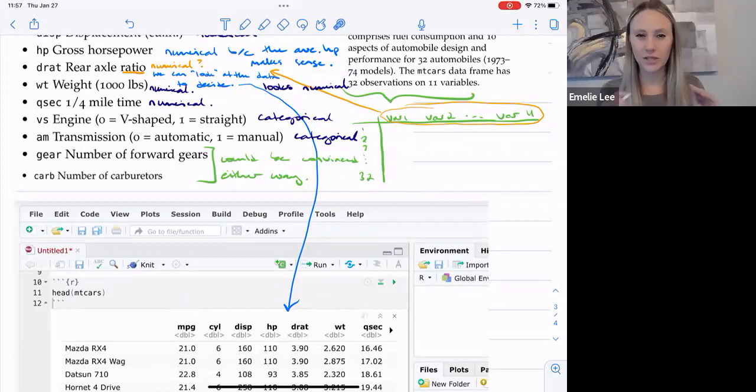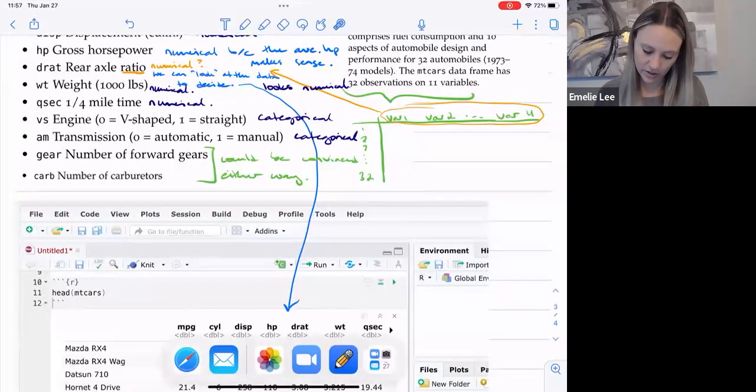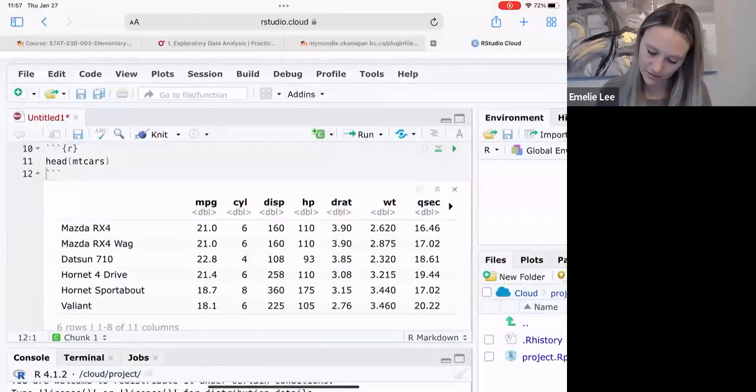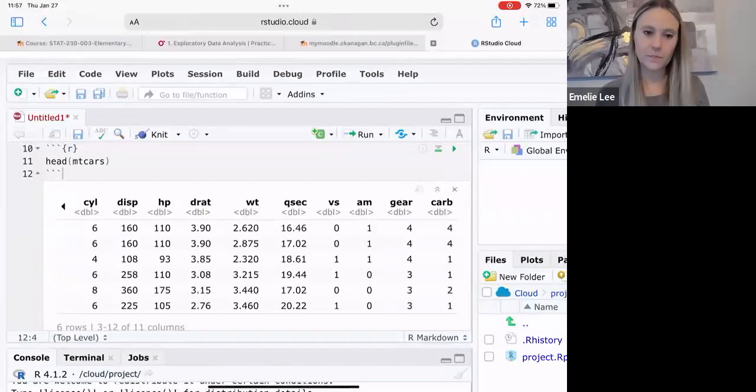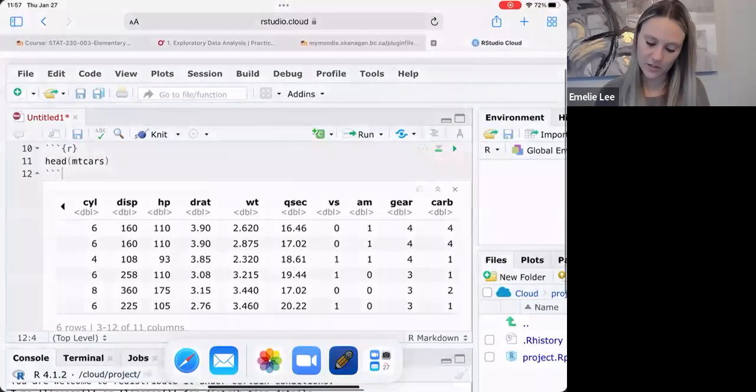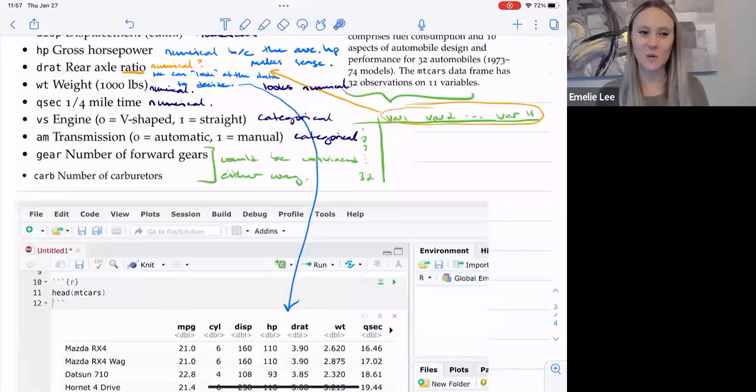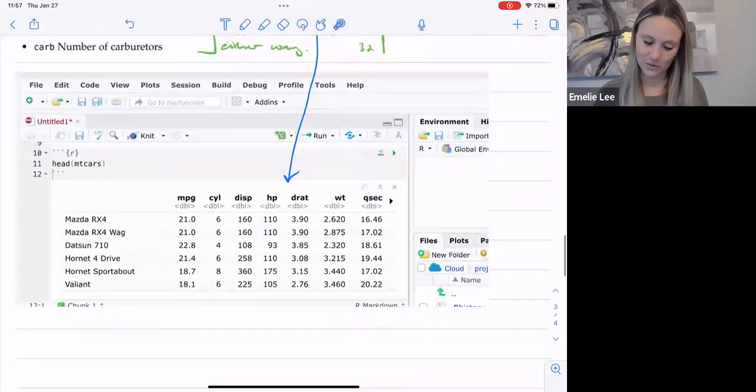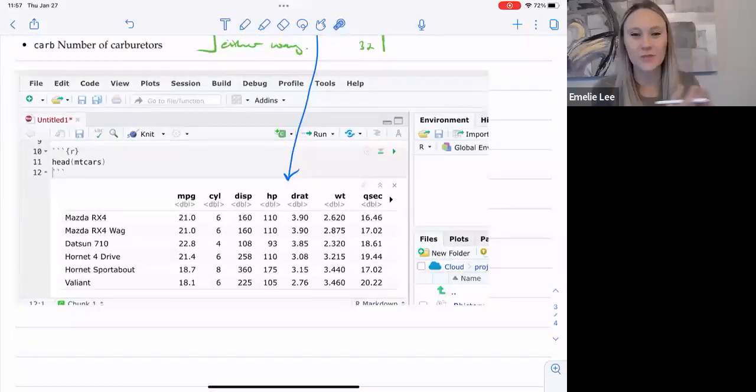I'll leave those for you to think about, but we could also go back to the data set and have a look. For the gears and the carb, you would have to make a decision. It looks like there are only limited values. Remember, this is only the first 6 data points, so it doesn't tell us the whole story. So the first thing we have to do is identify whether I have a categorical variable or a numerical variable. The next thing we want to do is summarize.